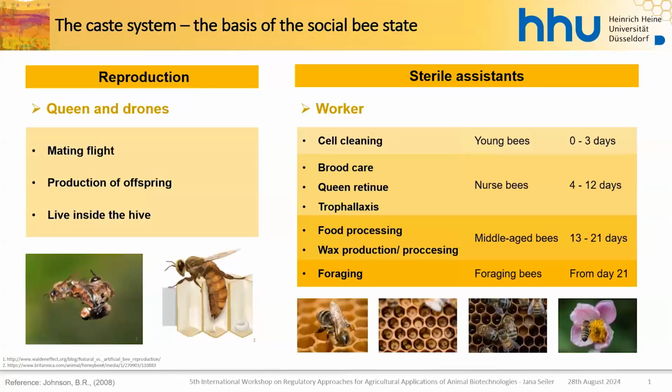All these tasks are performed by worker bees at a specific age. It should be noted that these age limits are only guidelines. If necessary, nurse bees can, for example, engage in food processing. When we are looking at this division of labor, the question arises as to how such an organization is determined neuronally.